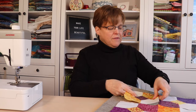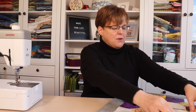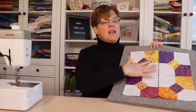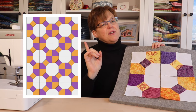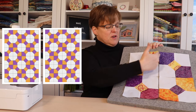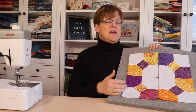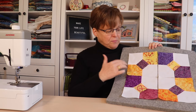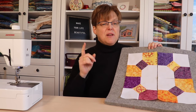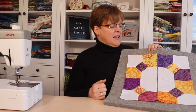If we rotated all of them, that gives us yet another block on its own. You'll notice the single block looks really different, but if we look at the quilt, the design is almost the same as the previous option because it's just shifted over — just the edges look a little different. So if you're making a single block you have three options, but block two and block three will look the same in a finished quilt, so it doesn't really matter which one you choose.